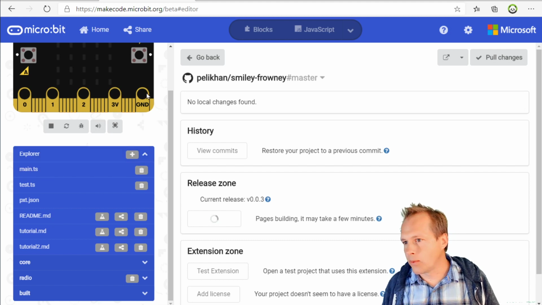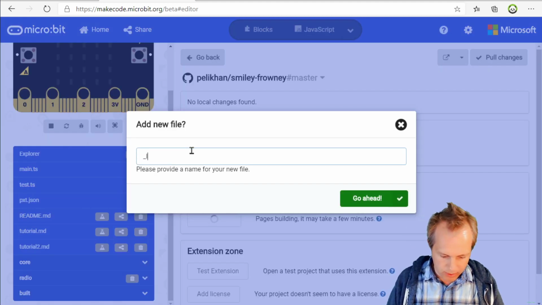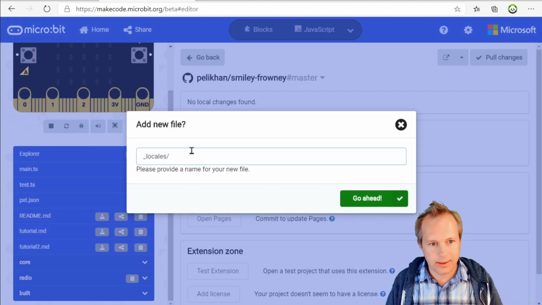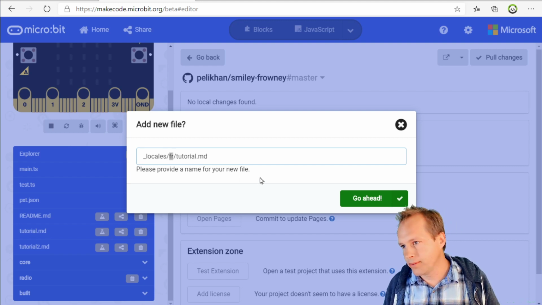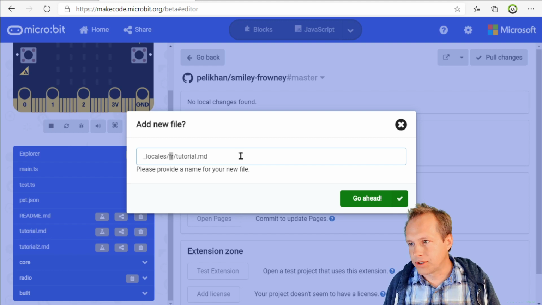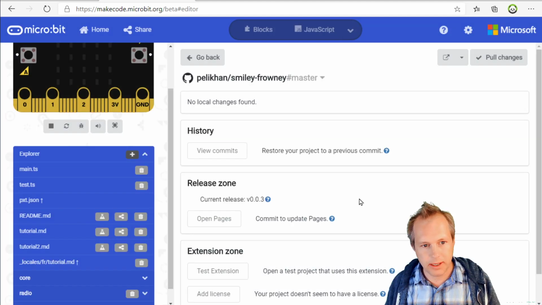The one note is when we do tutorials and you want to have tutorials in different languages, you can also do that. And for that, we're going to do locales. So let's say I want to do a French version of tutorial.md. So I'm going to add something under a folder called _locales/ and that would be the language code. You can find the language code if you're in Crowdin. And then you have to match the same name. So this is going to be the French version of tutorial.md.